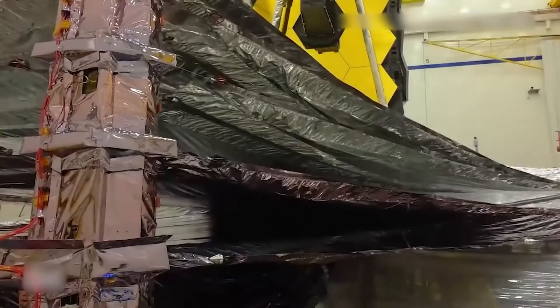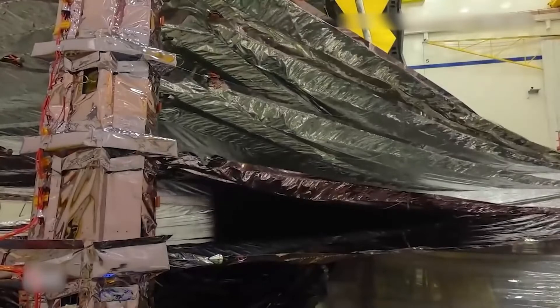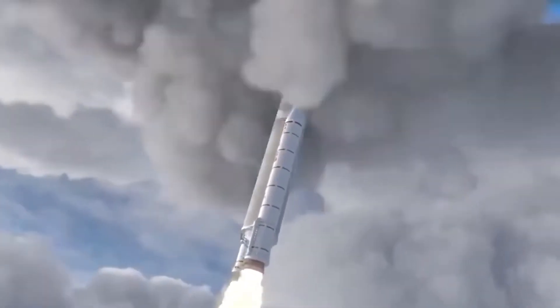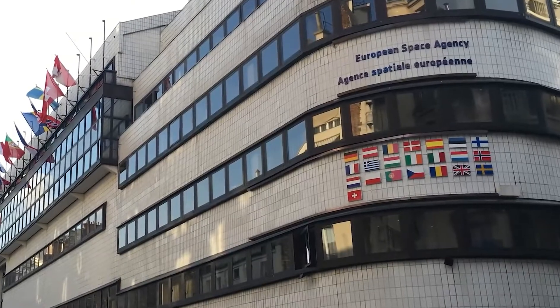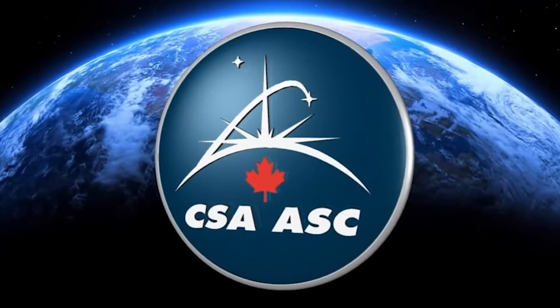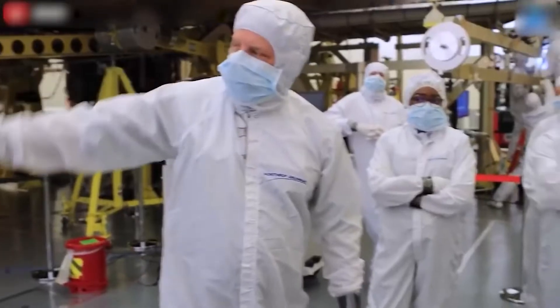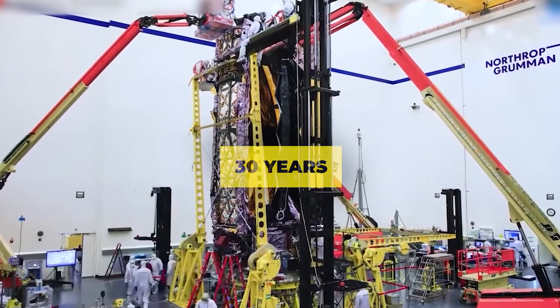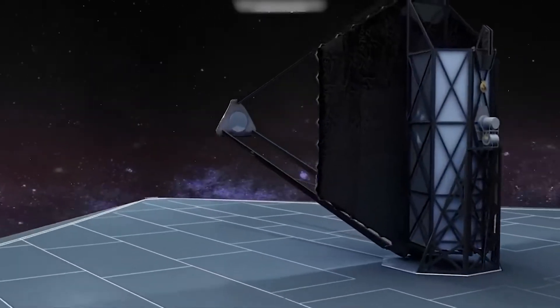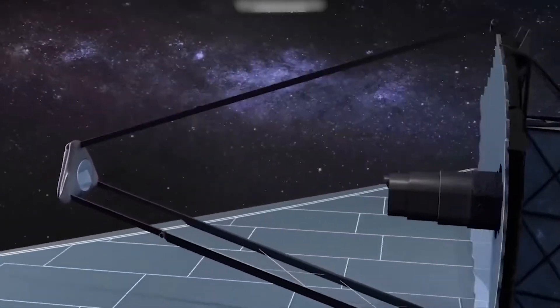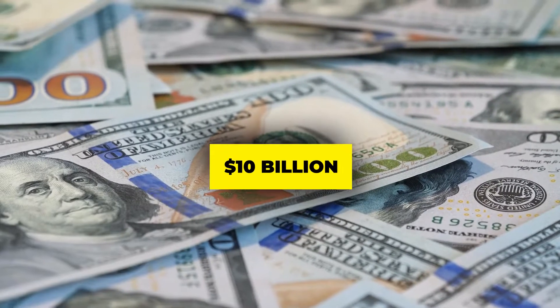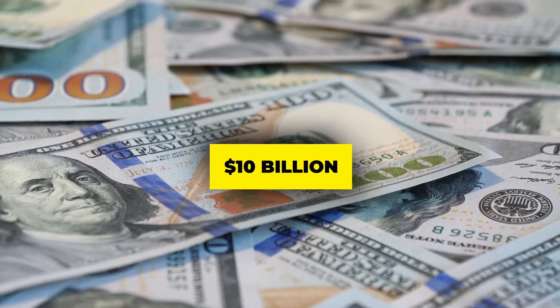For those of you who are new to this whole realm of science, launching the Webb Telescope is actually a pretty big deal for quite a few different reasons. To begin with, the telescope is a collaboration between NASA, the European Space Agency ESA, and the Canadian Space Agency CSA. The telescope has been under development for 30 years, and is now reaching the final stages of its program. Aside from the insanely long amount of time, the space agencies have invested close to $10 billion to make Webb a reality.